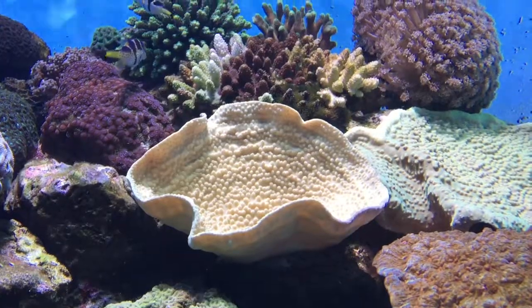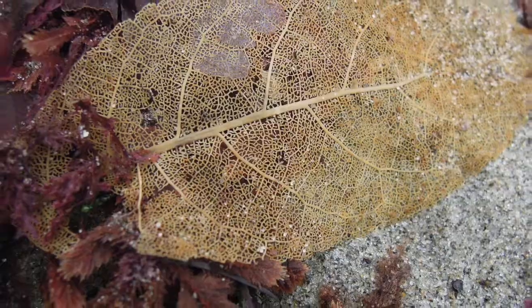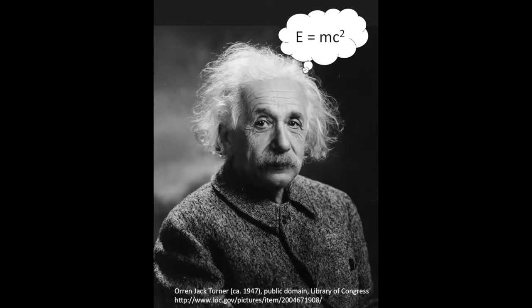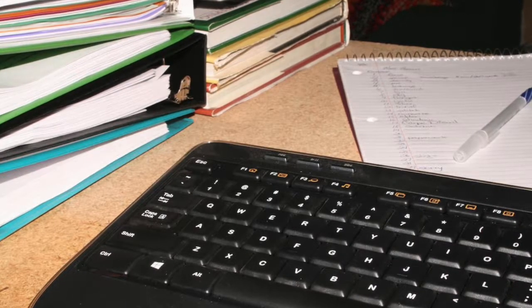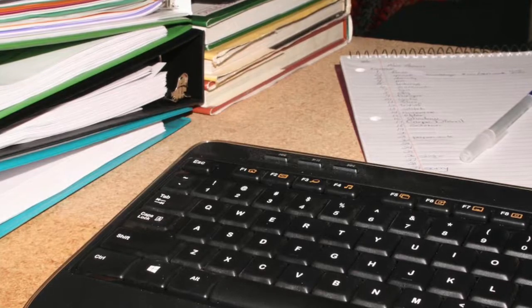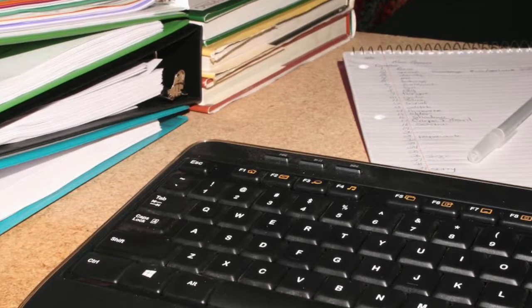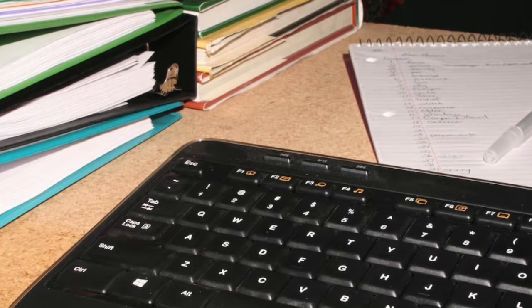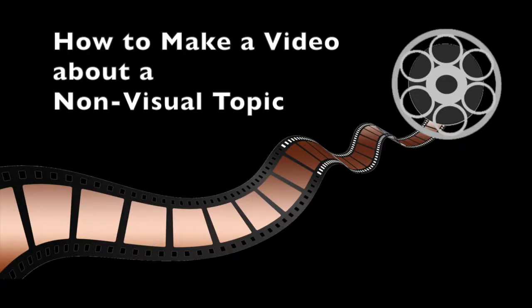Most scientists wishing to make a video about their work have a variety of visual settings and subjects to use. But what if your work takes place mostly in your head or in a computer? Some people in science, engineering, or other fields work with data or database technologies that don't seem to lend themselves very well to video. In this tutorial, I will suggest a few ways to make a video about a non-visual topic.